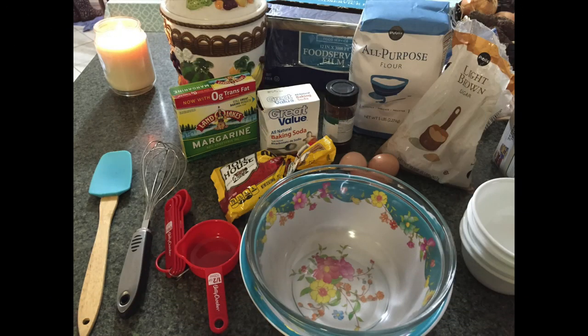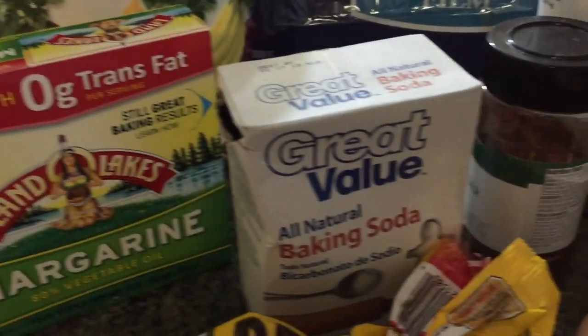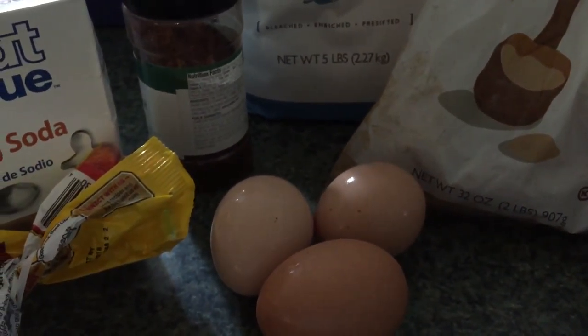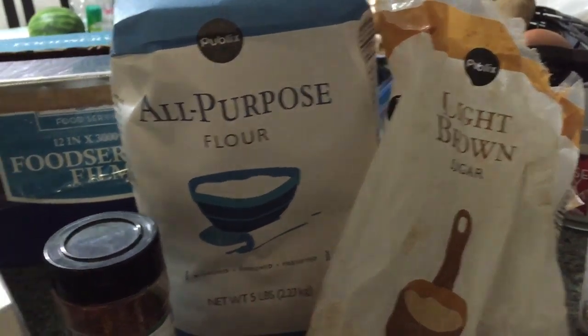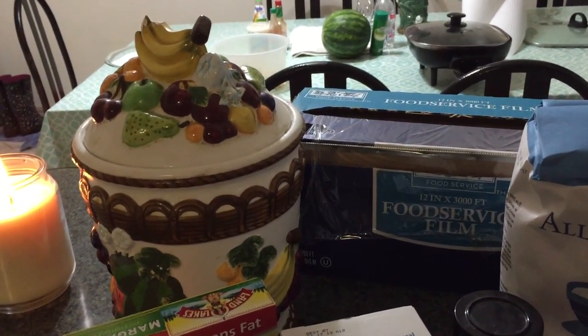And here I'm just showing you my ingredients. Of course, I have the chocolate chips, the margarine, baking soda, cinnamon, 3 eggs, the light brown sugar, and the all-purpose flour, and my sugar, which is in that weird fruit thingy, and my saran wrap, which I will be using later.